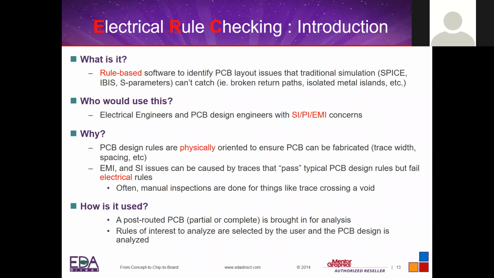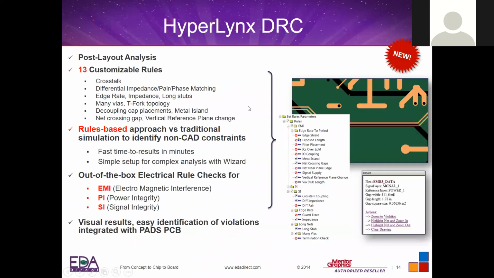Okay, so it's pretty easy to use. A post-routed PCB is what's needed, and you just go through, set up some of the rules, and just run it. That's it. There's no waveform to look at. There's no analysis. The report's going to be HTML, so that can be shared. Okay, so that's what electrical rule checking is all about.